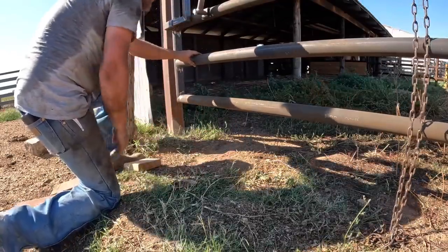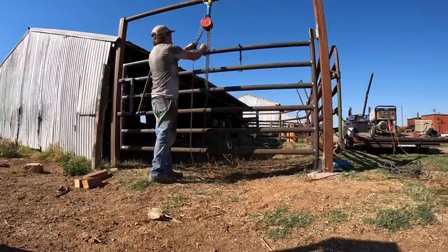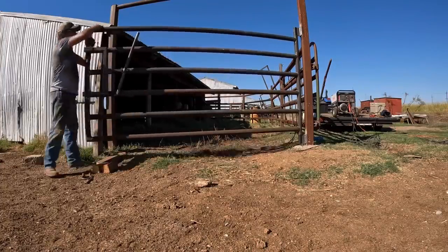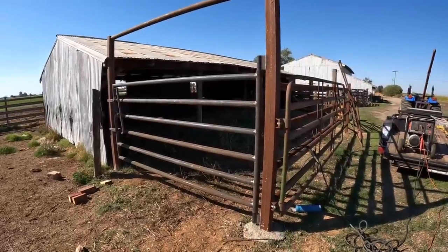All on the hoist now. Oh yeah, she's heavy. Well, I tell you, you can really feel the weight of that gate when you're moving it, and I don't know if that's good or bad.